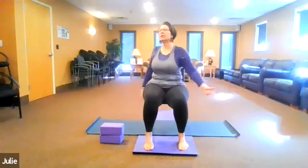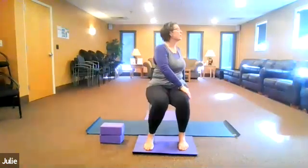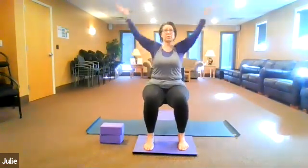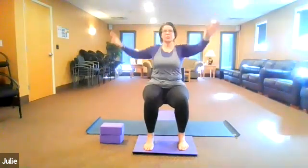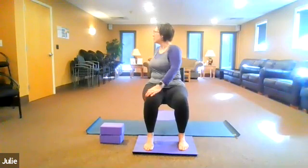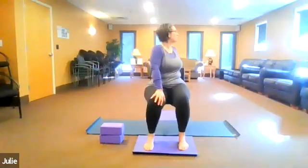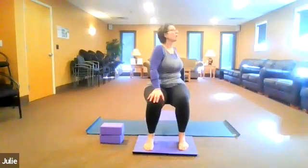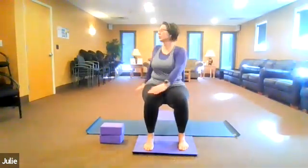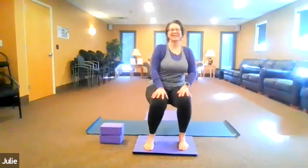Great job. Inhale. You'll notice it gets easier to twist in the upper part of the spine. So think of your shoulder blades. Inhale here. Exhale, the right shoulder blade moves forward on your back and the left moves back. So one is moving forward and one is moving back. You can get a little bit more twist in the upper part of the spine, where it's more inclined to twist more easily. Great job. And back to center.